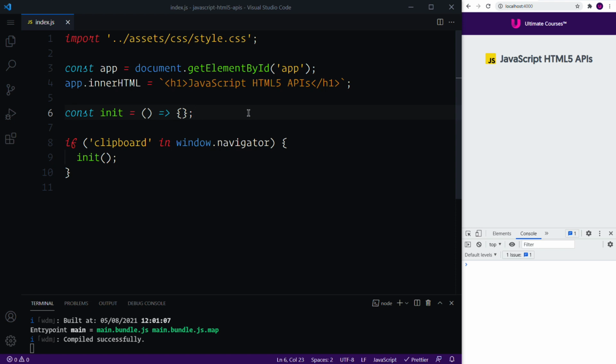So that's it, a nice short introduction to the Clipboard API. It's a nice simple API. It's a nice simple concept for us to grasp, and then we're going to learn all about the underlying APIs behind it, and also look at binding events to the document, such as copy and paste, and then looking at this clipboardData property, which is on our event object as well.